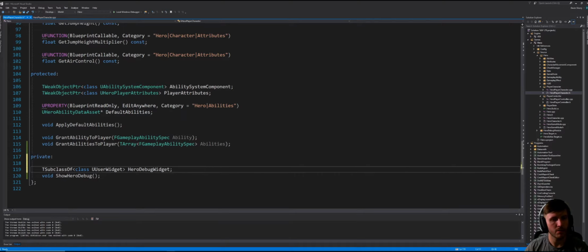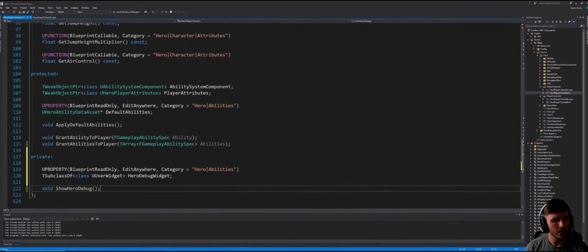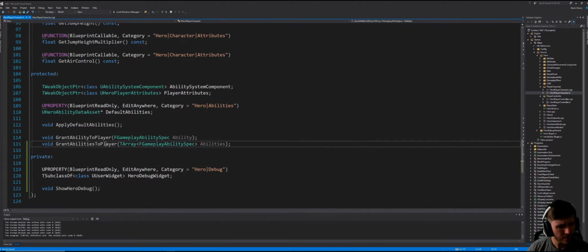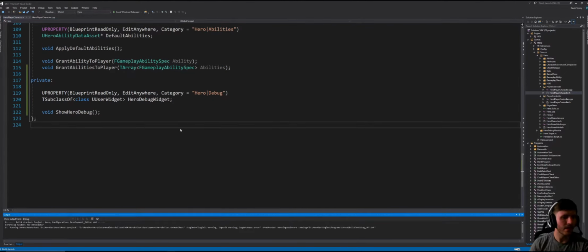And we definitely want this to be a UPROPERTY. Edit anywhere, hero debug. So now technically when we compile, if everything's correct, we should have a parameter now in our character.